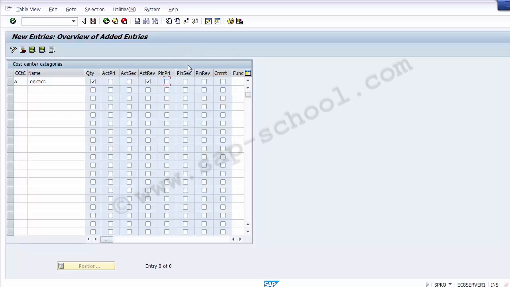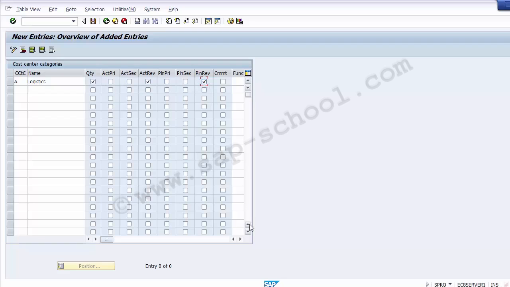We don't need this part over here as planning secondary either. Moving to the next, we need to activate the plan revenue. So we'll take the actual revenue as well as the planned revenue. Rest of the things are not needed. So we have activated the activity, actual revenue and the planned revenue.